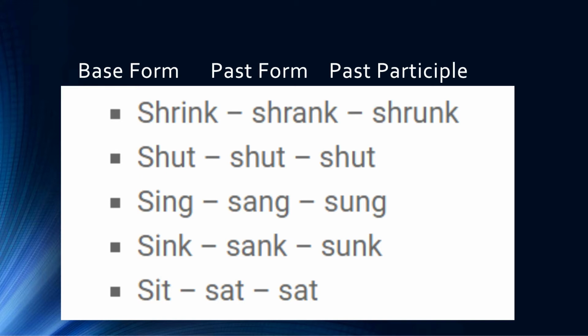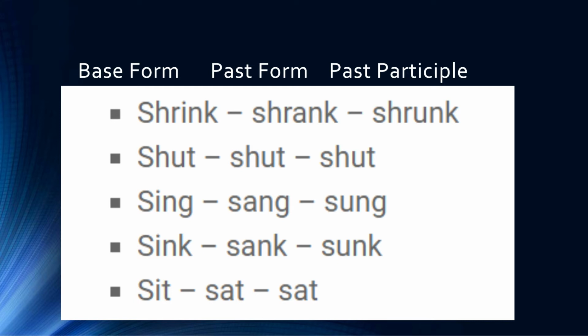Shut is the next word and we have the past form of this verb as again the same spelling and the same pronunciation, that is shut. And same is the case with the past participle form of this verb, that is also spelled and pronounced shut. For example, shut the door. As soon as his friend entered the room, he shut the door. The doors will be shut at 7 p.m. So in these examples, we have seen the uses of all these three verb forms and now I think it's quite clear how they are used in sentences.